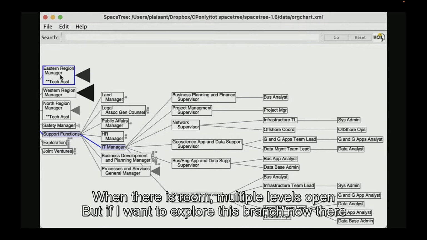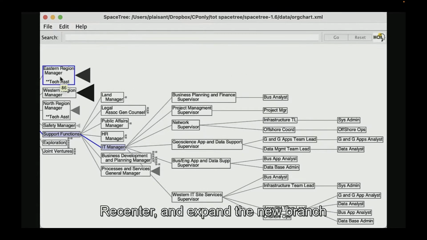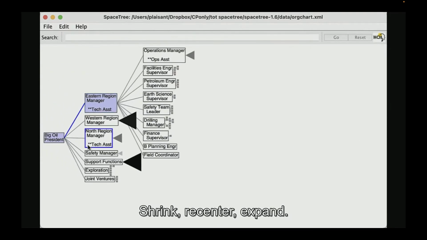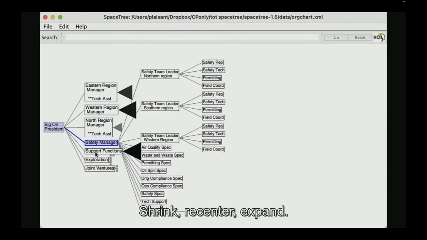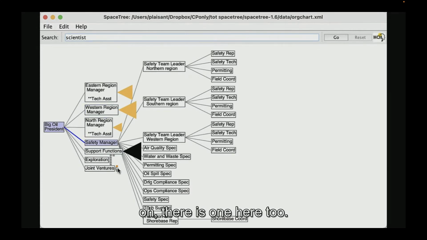But if I want to explore this branch now, there is no room. So you'll see it will first shrink all this information, recenter, and expand the new branch. So shrink, recenter, expand. Shrink, recenter, expand. And if I want to see where the scientists are, I type, and I could see they are here. Oh, there is one here too.